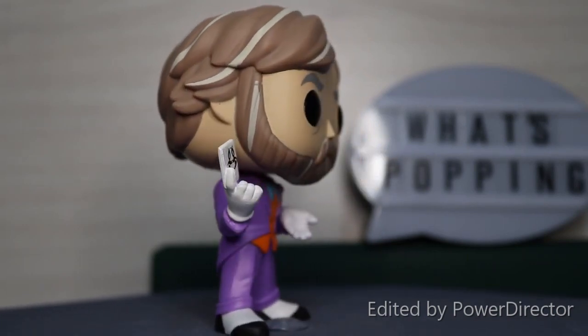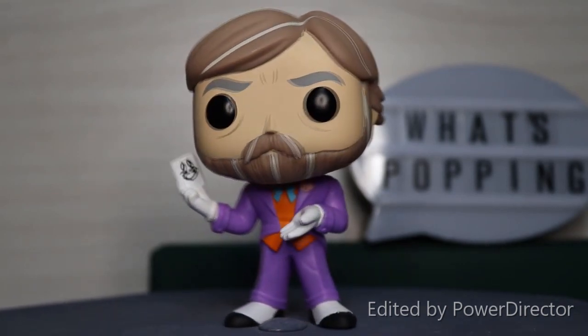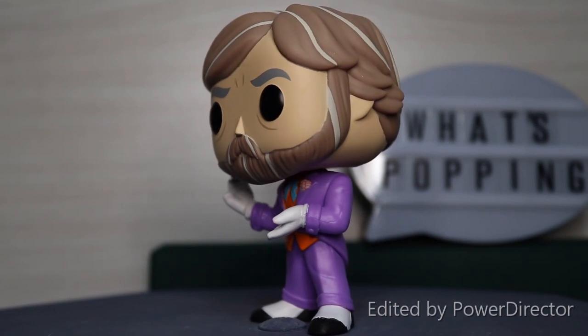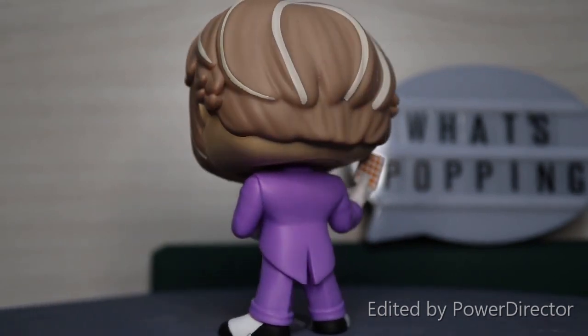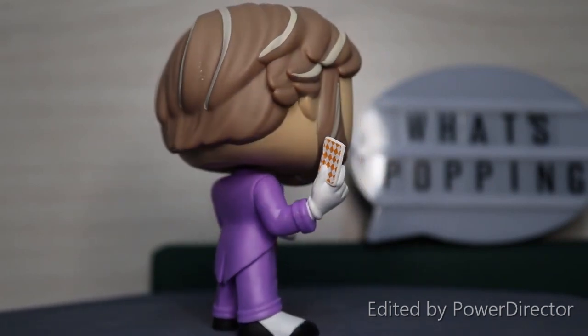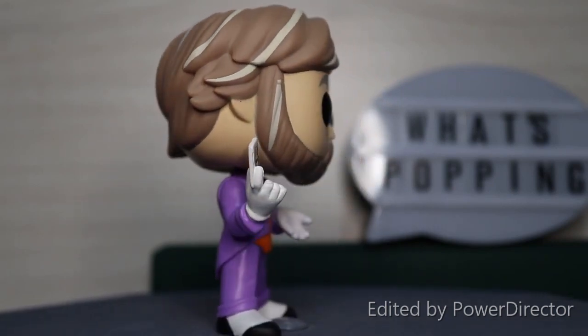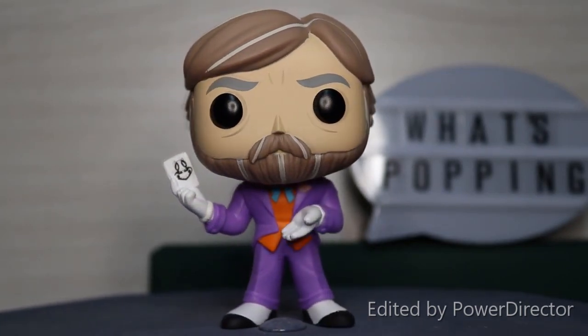You know, Mark Hamill is probably not my favorite actor, but he's played some of the most iconic roles in television. I mean, Luke Skywalker and the Joker, straight up, you've ticked off two of the most iconic roles in TV. Then you have things like Chucky, and he's got a much bigger portfolio of work than people actually think. Because you think Mark Hamill, you think Star Wars, and rightly so, but he's also done a ton of other stuff, and this is such a cool figure.